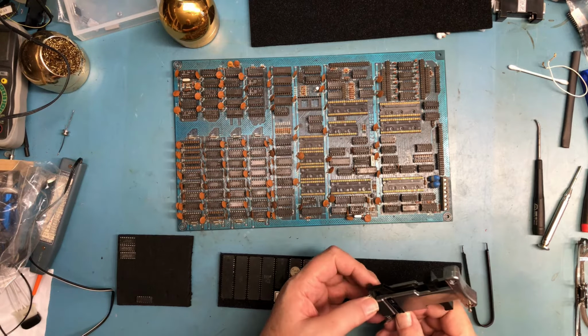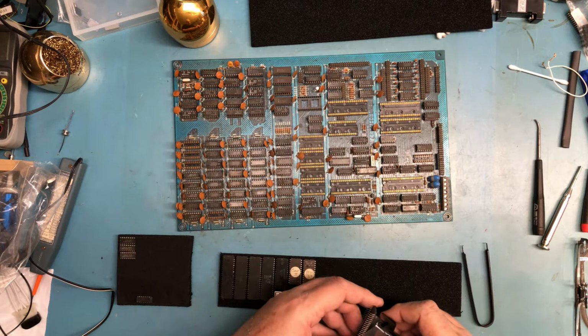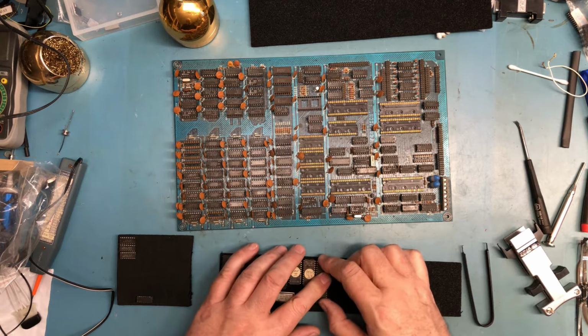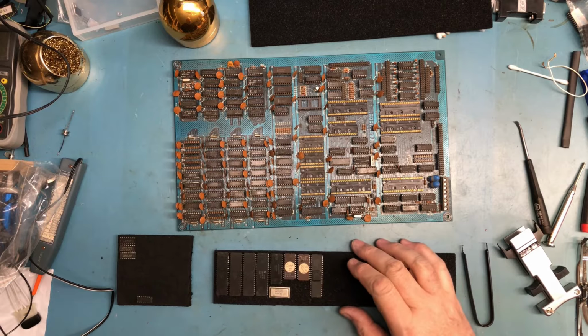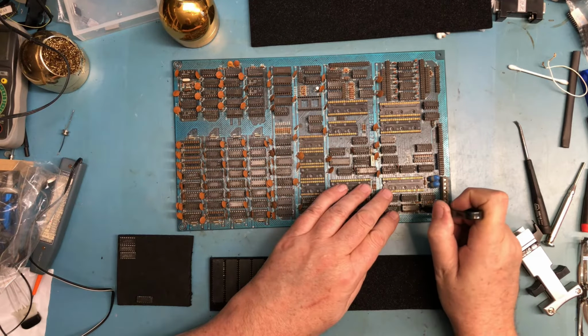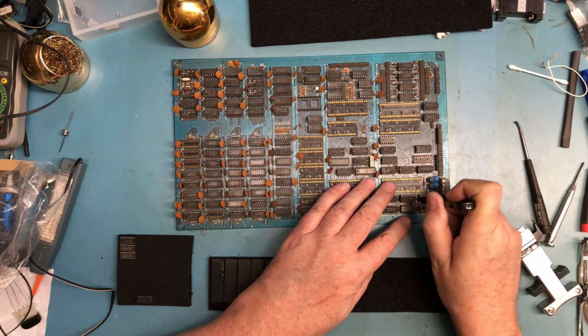I do have actually some WD-1771s in my stock as well. Pins on this look absolutely fine. We'll set it aside. I guess we just start working our way down here.